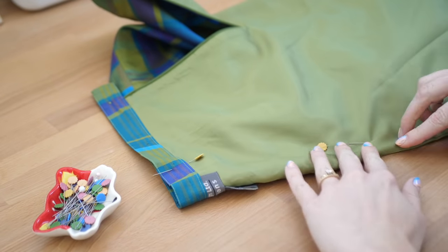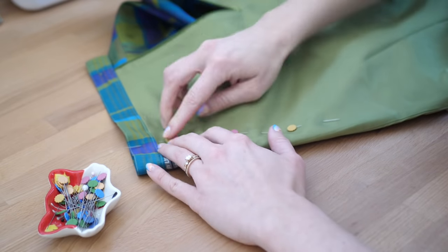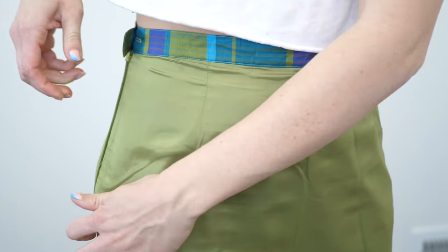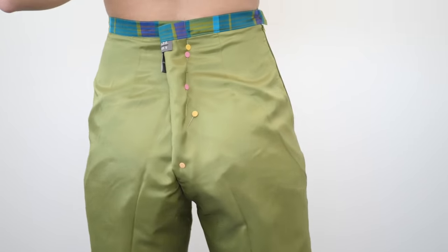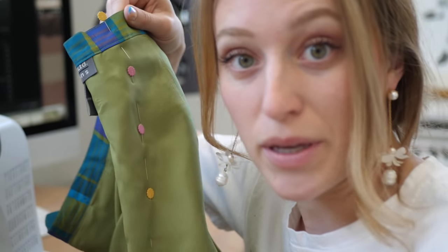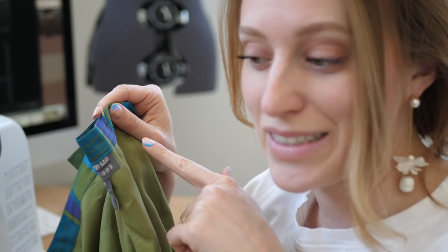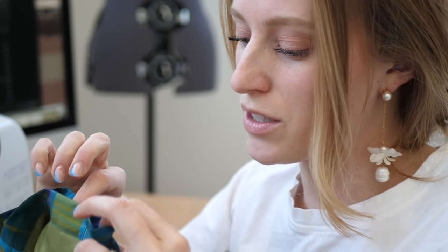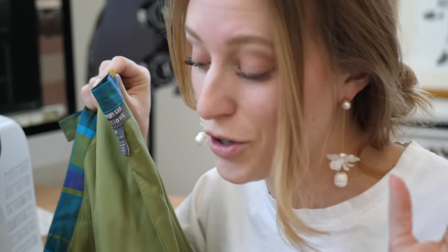Just a couple of pins to get a rough idea of what that new fit will look like once you take these off. Then perfect the pinning so that it lines up to be a straight line and is ready to go under your sewing machine. After you get more pins down that new seam, make sure you try it on before you stitch anything down, just to make sure the fit is perfect — you can still change anything at this point. Once fitted and pinned to your liking, sew straight down where your pins are. I don't do anything special with the waistband. This is the easiest, fastest option. Probably don't try this on jeans. So anyway, let's get to sewing.